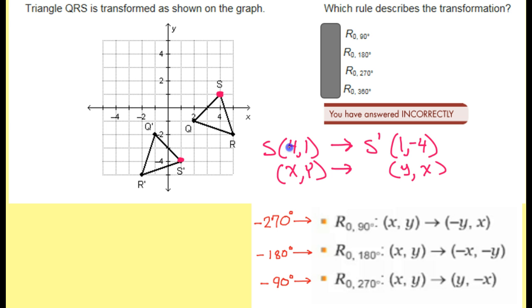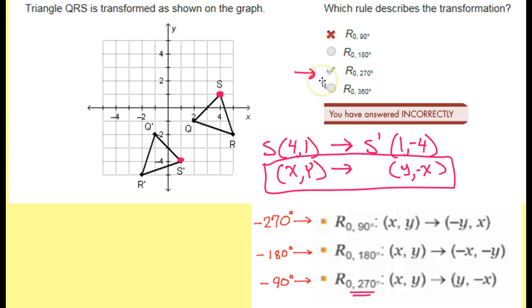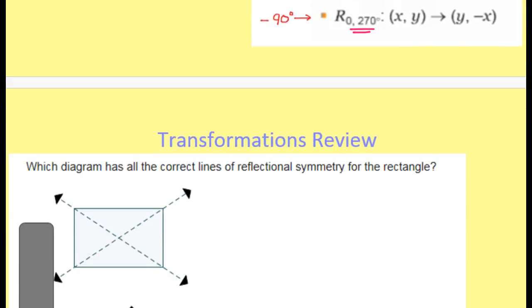So the X value changes signs. So the X becomes negative X. Did the Y change signs? 1 stayed 1. So no, the Y stays Y. So this right here is the rule that just happened. Now, which one of these did I just draw? See, Y, negative X. So that's this bottom one. So that means we're talking about a rotation of 270 degrees. So this should be the answer right there. Kabam! Alright, use your notes.